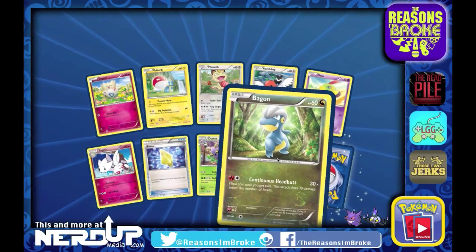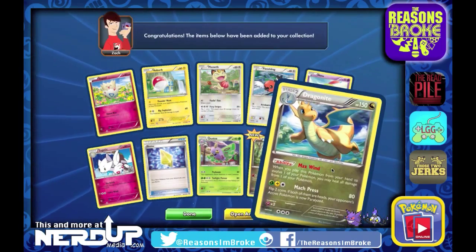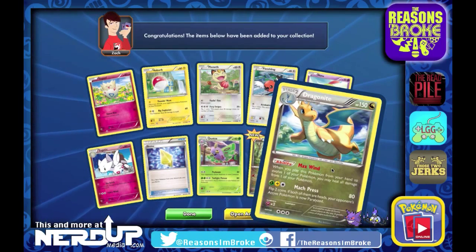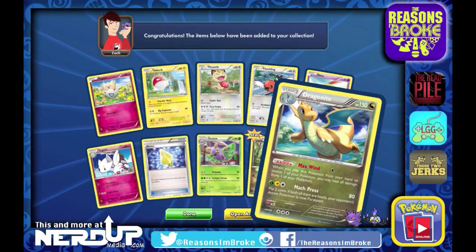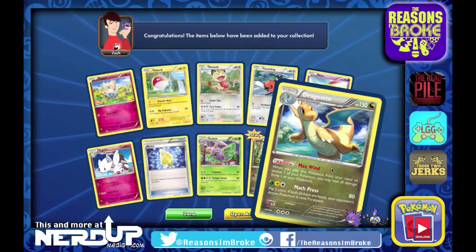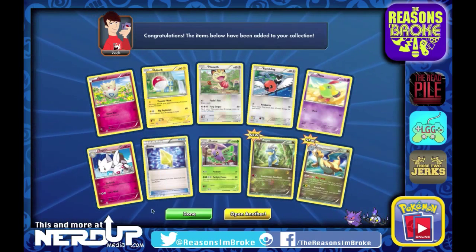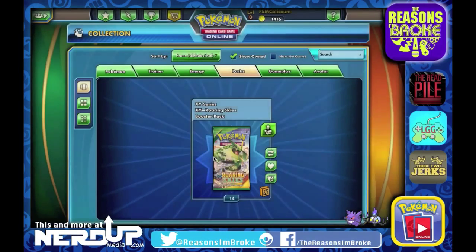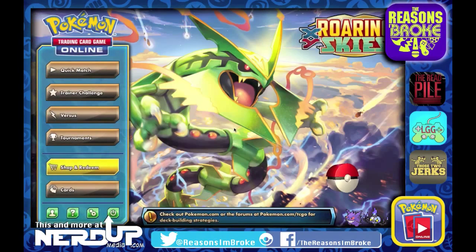We got a Reverse Hollow Bagon, another brand new one, and a Dragonite, one of Kelly's favorite Pokemon, actually. When you play this Pokemon from your hand to evolve one of your Pokemon, you may heal all damage from one of your Pokemon. Very useful. The Mach Press does 80 damage, flip 2 coins. If both of them are heads, your opponent's active Pokemon is now paralyzed. Alright, so not bad. Some pretty decent pulls. More so, the games were a lot of fun, especially that Night March match.